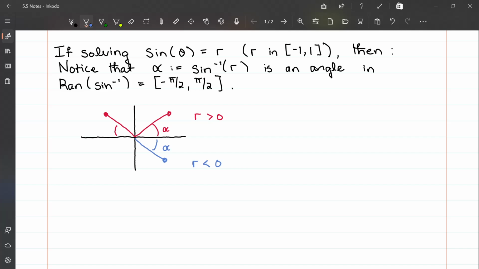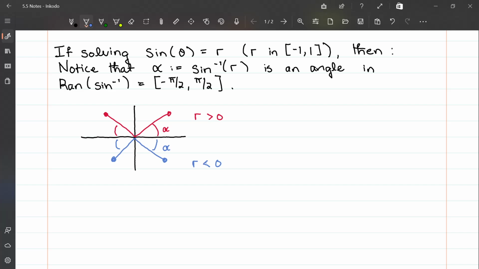And then, once again, we can use our reflection properties for sine and notice that another such solution would be over here. And this angle will also be based upon the same reference angle as the one in quadrant 4. I haven't handled the situation when r is equal to 0 here because we already did that above. For every other case, this is more or less what we would expect from our picture. These solutions also then lend themselves to formulas that we can use.